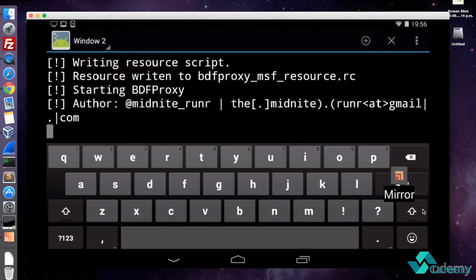And I have my Backdoor Factory running here. I've already redirected any request from port 80 to 8080, where Backdoor Factory is running. So everything is perfect. We only need to do one step, which is becoming the man in the middle. You have the free choice of how you want to be the man in the middle.